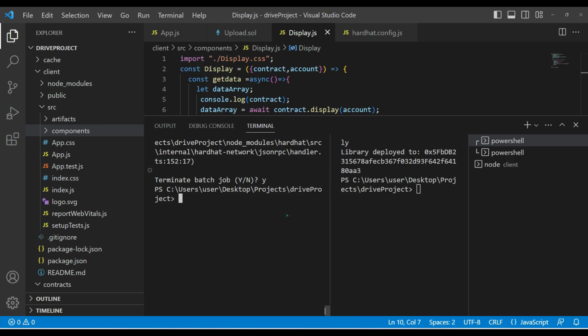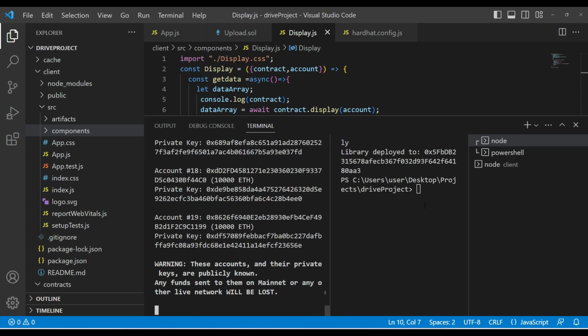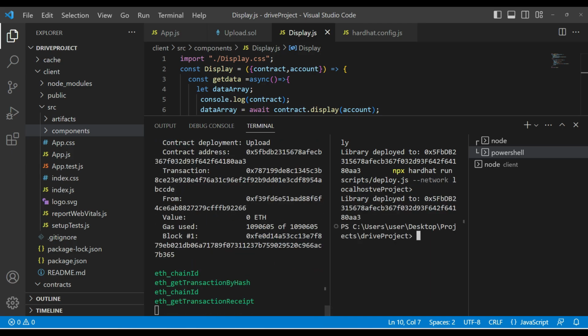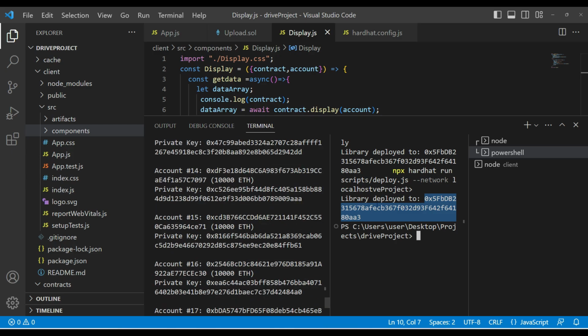I think this is good so that you can also see what are the issues that we face sometimes in running these things, right? So let me again redeploy the contract. It is very necessary to redeploy the contract, okay? And sometimes you may have a different account address, but most of the time you will get the same account address. So do make sure that you are using the same account address which is actually given here, okay?